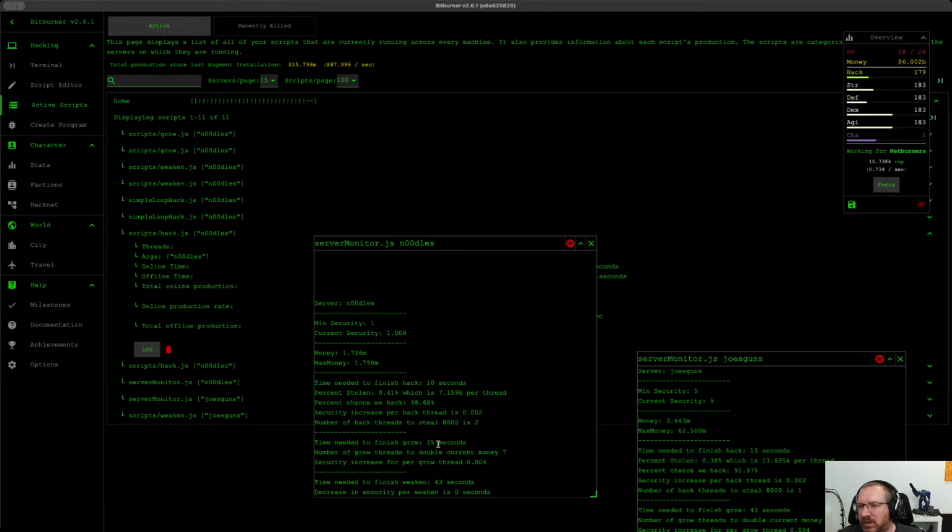The other thing that we need to do is to deploy scripts to many servers, and we need to purchase our own servers as well. So those are kind of the three pieces that we need to do.